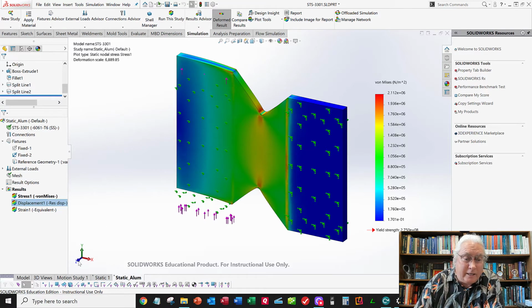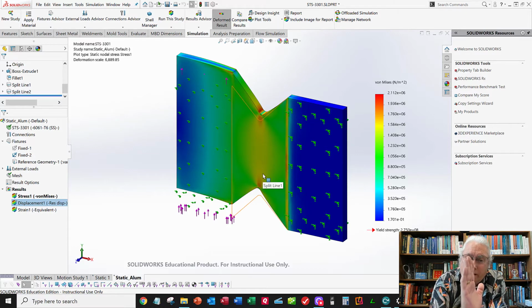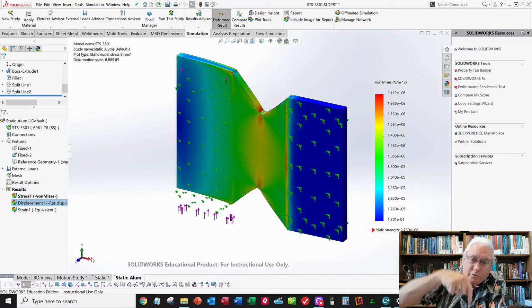So here's the key. Look at this triad down here. I want the shear stress on the face that's going right through the part right here. I want the shear stress on that face. And that face is defined by the normal direction. And what's the normal direction? If I look down here in the corner, the normal direction is X. So I want tau on the X face in the direction of the shear force, which is up and down. So I want tau X, Y. That's what I want to ask for.